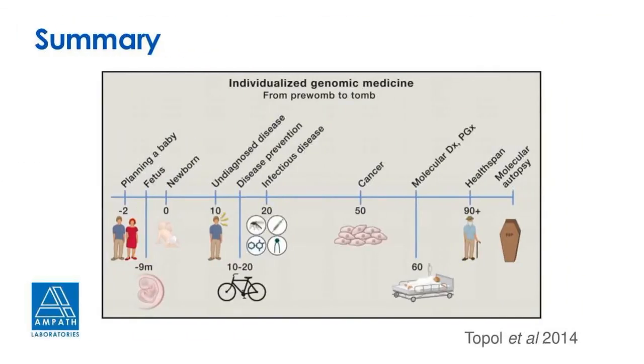So if we can just summarise what we have done over the past 4 weeks, we started off by looking at planning a pregnancy and doing carrier testing. We spoke a little bit about doing some genetic analysis on a pregnancy and knowing what the risks were for having children affected with a genetic condition, or particularly with a chromosomal abnormality. Newborn screening we didn't really talk about so much, but we spoke about some of the pediatric conditions and how to diagnose some of those childhood genetic conditions that are so common.